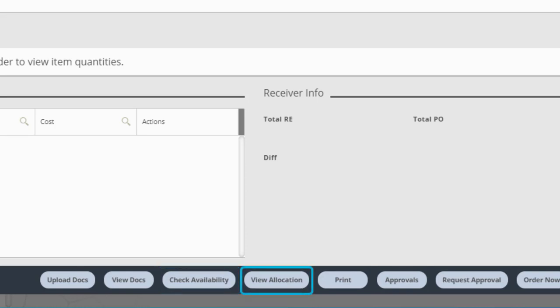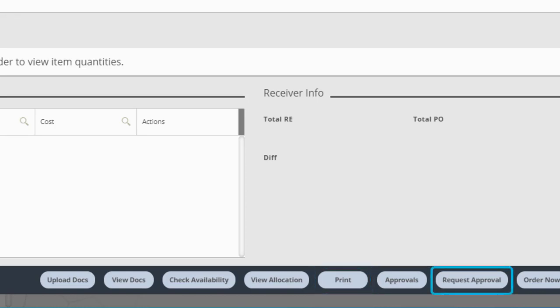Select the View Allocation button to open the parts allocation list. This can help you search parts to see if they are on order or on hand. Choose the Print button to print a copy of the purchase order. This will open a new tab on your browser with the order shown, but should only be selected after the purchase order is saved and a PO number has been generated.